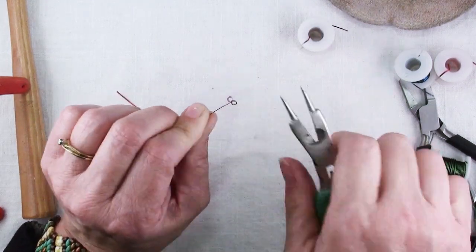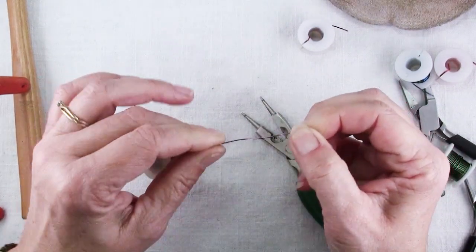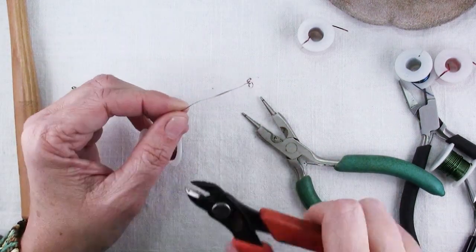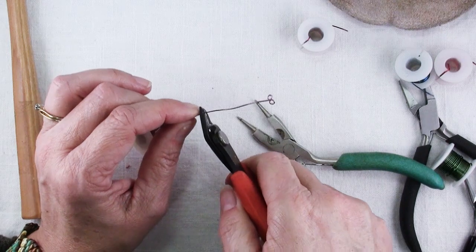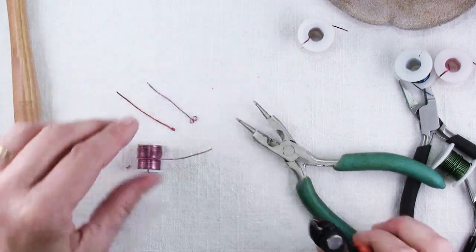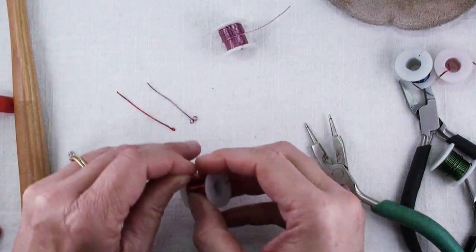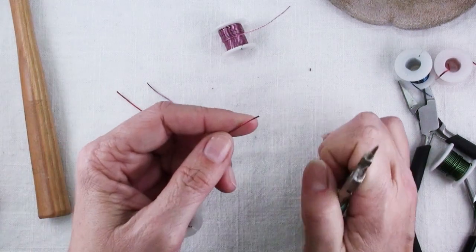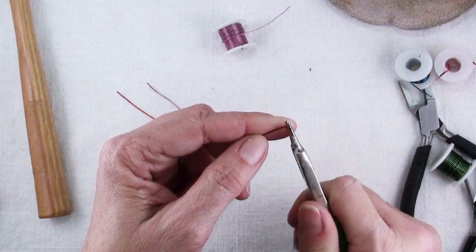And this is a really cute head pin. It's as simple as that. Just a little bit of a decoration. And again, the benefit of having it on the spool is that we can cut it off at whatever length we want. If you like that one, but you wish it were maybe a little bit more, we can do that. Start out just the way we did for that first one.